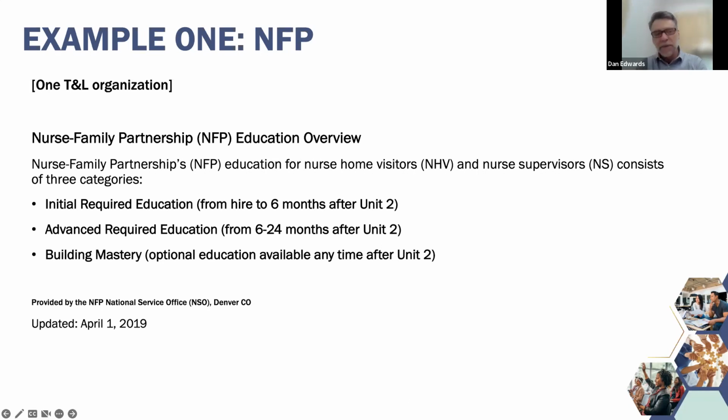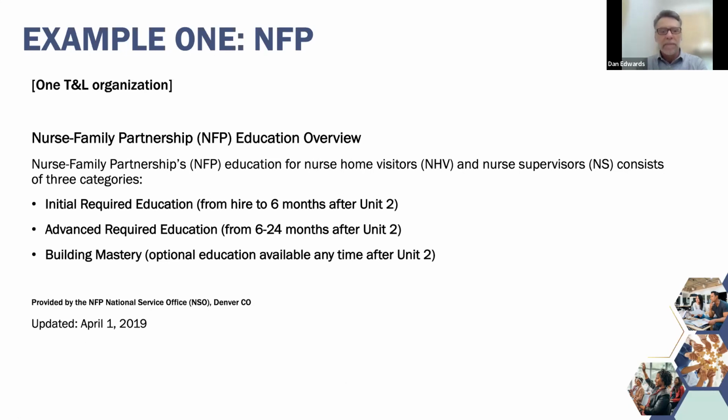But with Nurse Family Partnership, there is only one. As with MST, there's only one. And so the National Service Office in Denver, Colorado is the place to go for training in the NFP model. And then just a really quick blurb about their different levels of training and kind of an intro to how things work. As many of you know, what's unique about NFP is that they hire and train and support nurses. So your team is primarily made up of nurse home visitors and nurse supervisors. And those are the folks that will be participating in the training. Okay, next slide.